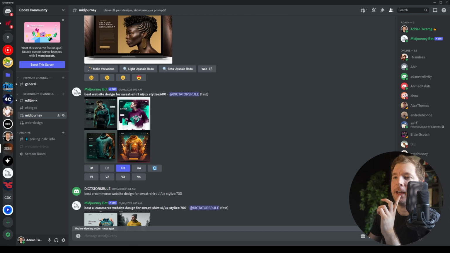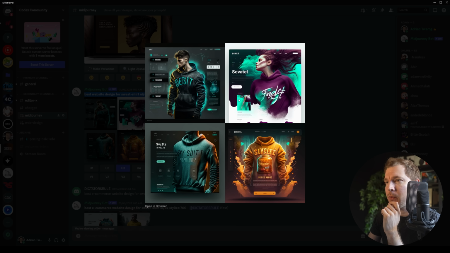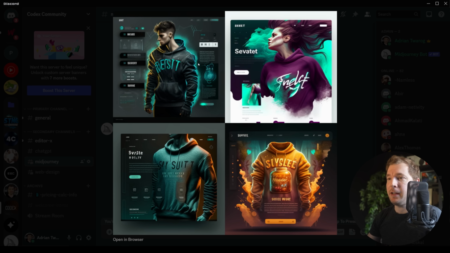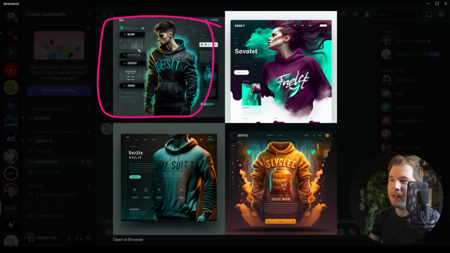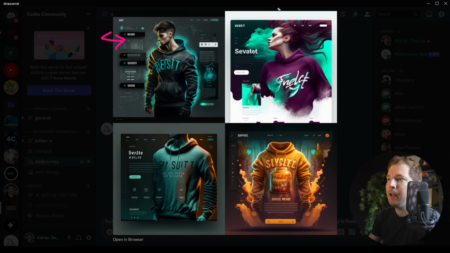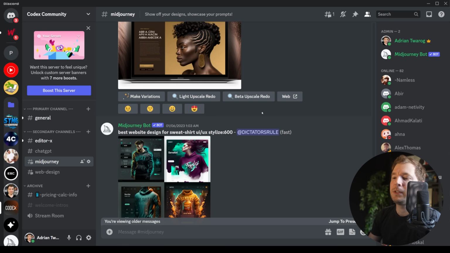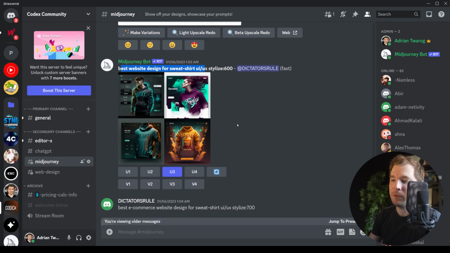Time to take a look at another design aesthetic. Here we've got the best website design for a sweater-shirt UI UX. And here we've got a bit of an art style happening for what looks like a jumper or a sweater, I guess. We've got teals as well as purples and oranges too. But all of these are, I suppose, not very web looking. We have a lot of statistics happening here, and while some of these look like they could be a website because they've got a button and a hero text and what looks like a menu, I think there could be a lot more done in terms of the prompt engineering on this one to make it work.